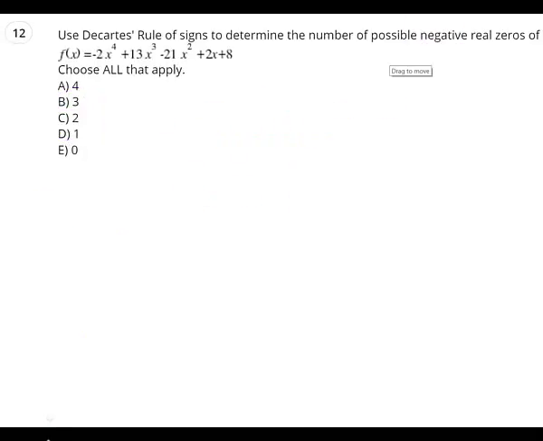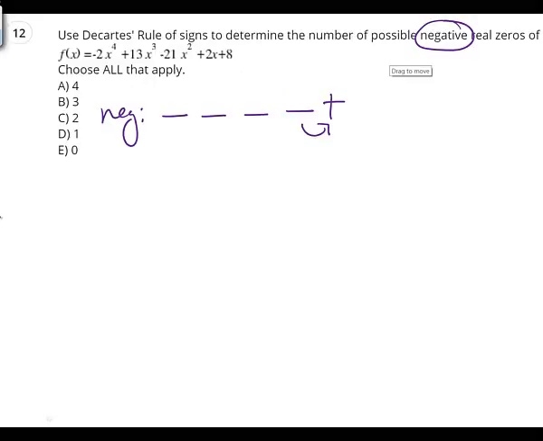All right, I said I'd do 12 too, right? Because it's kind of the same problem. The number of negatives, what do I have? I have to sub in negatives, right? And what we learned was if it's an even exponent, we keep the sign. If it's an odd exponent, what do we do? Change it. Okay, so even exponent, keep it. Odd exponent, change it. Even exponent, keep it. Odd exponent, change it. And then I keep the last one. So how many on this one? 1. Only 1 sign change.